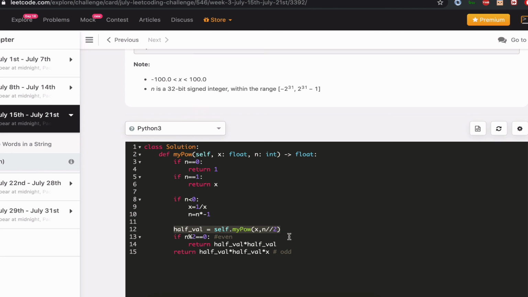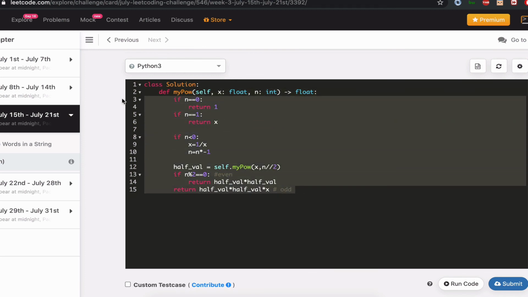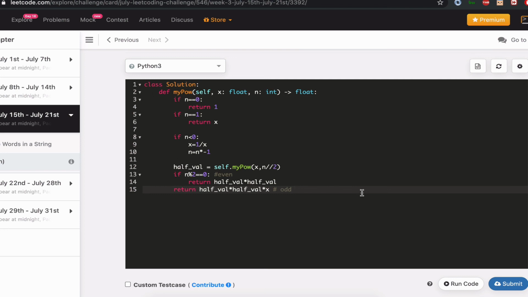Each time this is getting divided into half, so this has to be log of n. I think the time complexity will be big O of log n, and the space complexity, because of this recursive stack, will also be log of n, I guess, because it's definitely not going to be n, so it has to be log n space.